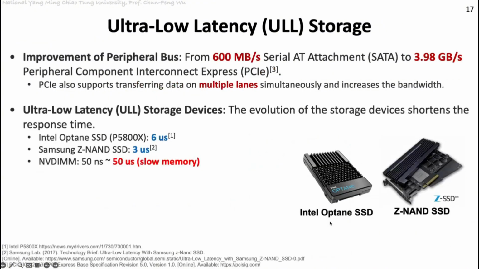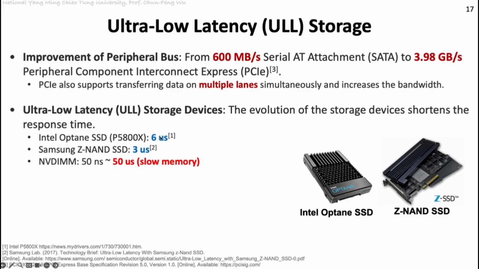So here are just a lot of device things. It's just to let you know, hey, our peripheral buses scale from 600 megabytes to 4 gigabytes of throughput. So that is a good thing. And our latency also decreased a lot. Traditionally, if you focus on the memory part, the fastest speed is 15 nanoseconds, just like data in the DRAM. But the slowest will be the data in the NAND flash, which is 15 microseconds.